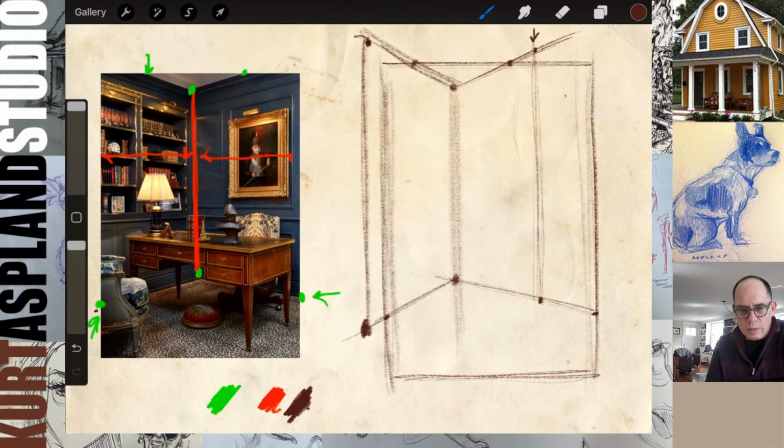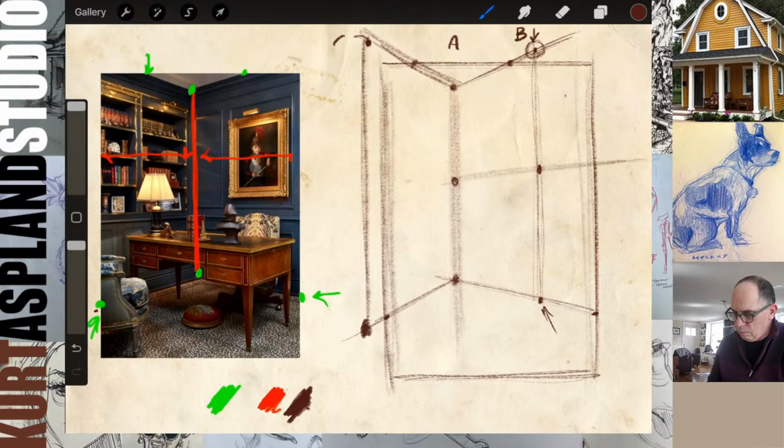All right, let's go to, I'm going to call the center A, all right? And this line over here will be B, all right? So in A, let's just kind of guess where the center is. And then jump over to B, and in B, try and estimate where the center is. That's the center of this and of this right there. Okay, lightly, just put a line, connect those.